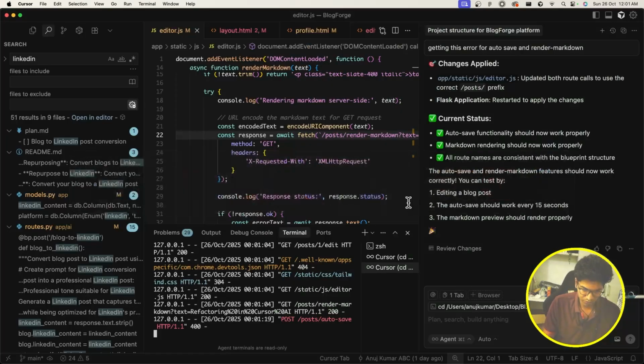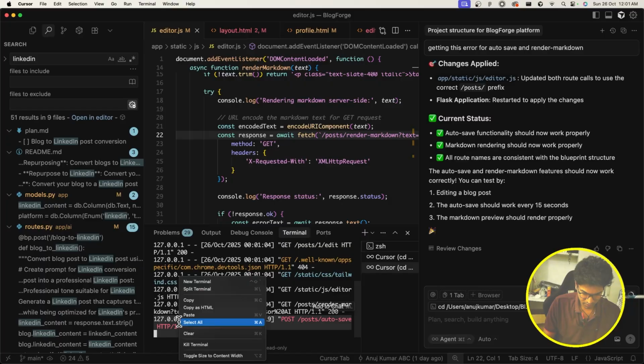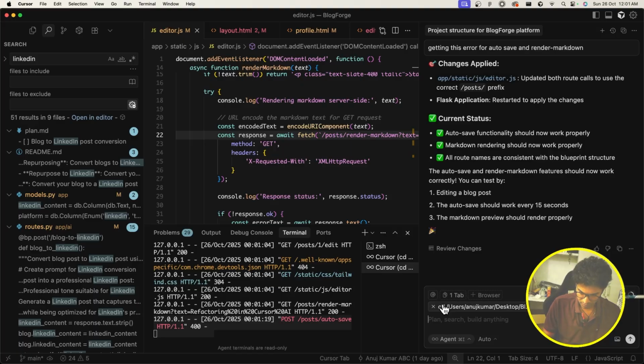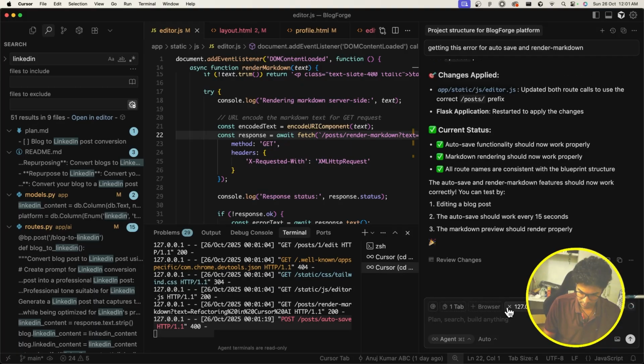So we can go to Cursor, take this response, and I'm gonna send it to chat actually. So command L. Actually, we can clear the others, clear this as well, and then say command L, getting bad request, right?